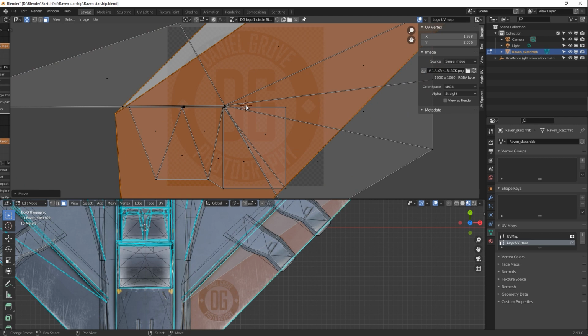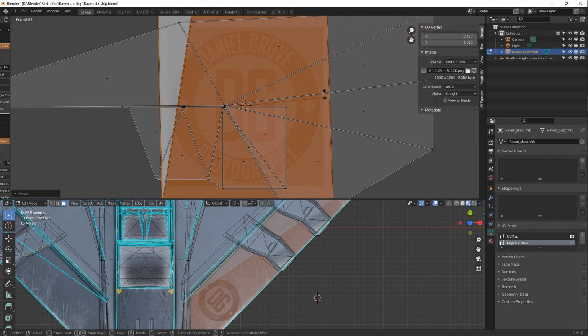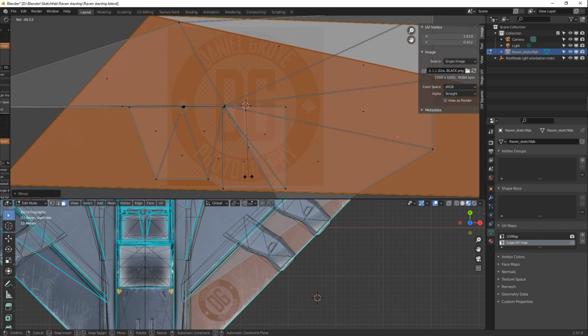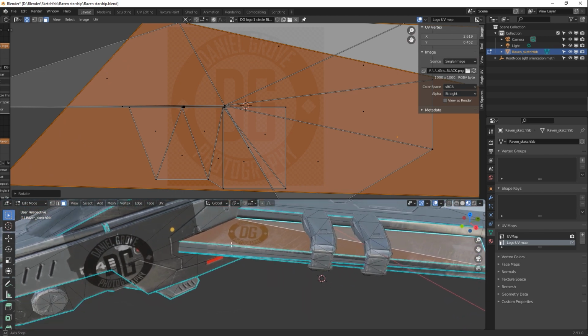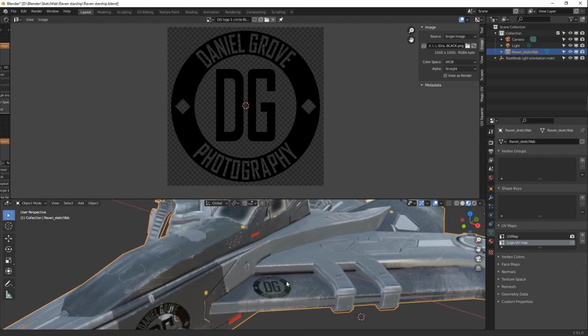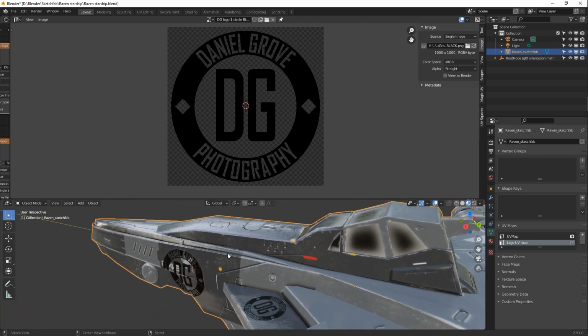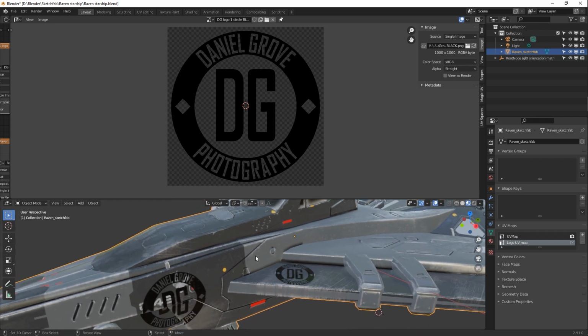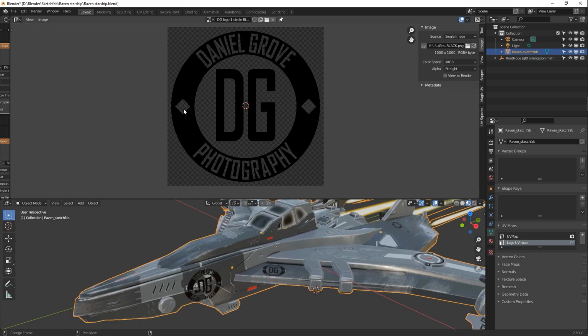So I'm going to click right in the middle. And look at that. We have a cursor, not a 3D cursor like over here, but a 2D cursor. So we can actually rotate around the 2D cursor by using that and then R. And look at that. Now we can kind of line it up if you want to be really OCD about it. And that is great. I can just brand the heck out of this spaceship so that, whenever it's attacking enemy forces, at least I'm getting some product placement and some exposure. You can use this trick for adding labels and stickers and decals to other meshes, such as a soda can.